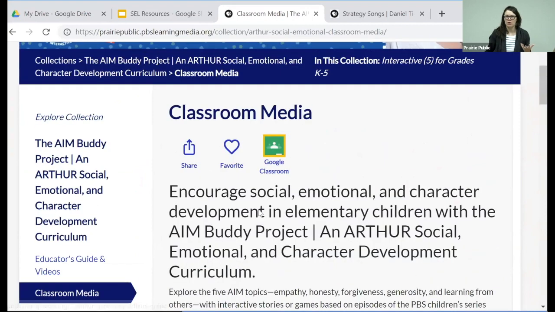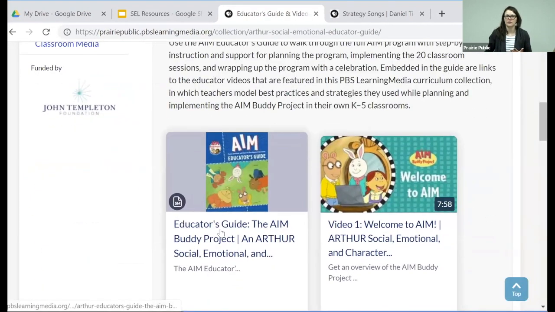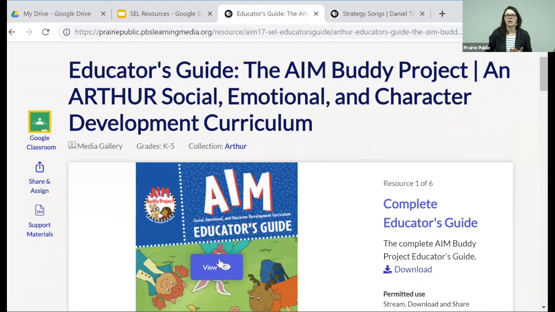Again, using Arthur. And then when you click on the educator's guide, you'll be able to open this whole PDF of what you were talking about, like your book, Being the Change. A lot of different lesson ideas, contents, like what you can do, the different conversations. It's probably not exactly what you would do in your classroom, but it gives you a starting point. And it covers a lot of the same.